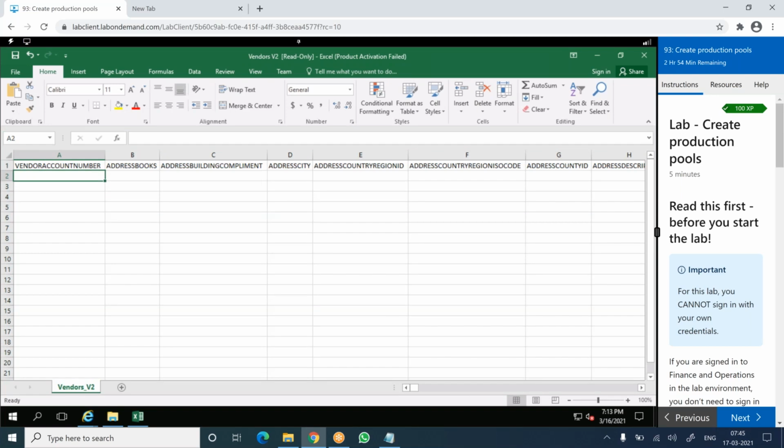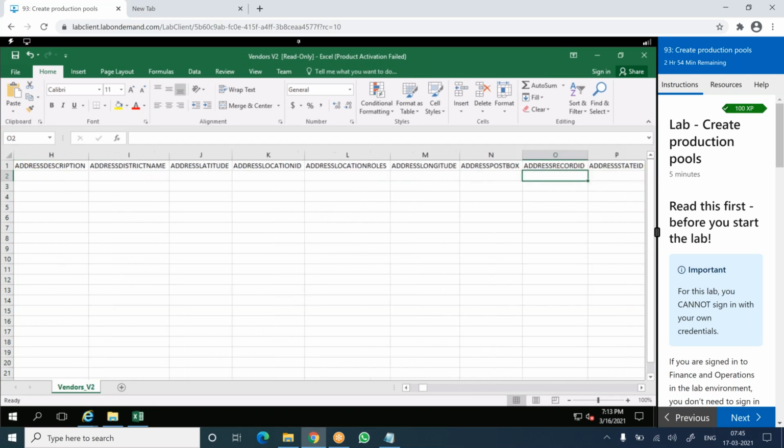Vendor account number, address book, everything you need to fill. Whatever is relevant and mandatory, those fields you need to fill. For a vendor, there will be so many codes. Whatever is mandatory, you need to fill. There is so much data, because there will be terms of payment, methods of payment, everything you need to capture.